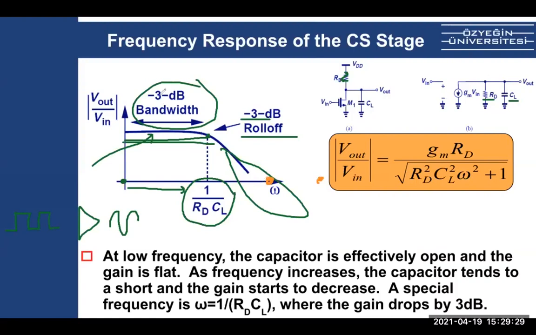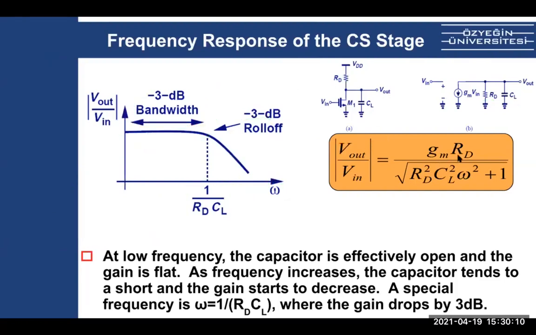So we actually care about 3 dB bandwidth. If the 3 dB bandwidth of the circuit was 500 gigahertz, which is a lot and not possible, well, then it would let other components of the sinusoids through, and then we would see a square wave, okay? But no, this amplifier has a 3 dB bandwidth of 70 gigahertz, as we gave the example at the beginning, so we couldn't get the other frequencies, right? And when we look at the V out over V in, you can see that this is the gain.